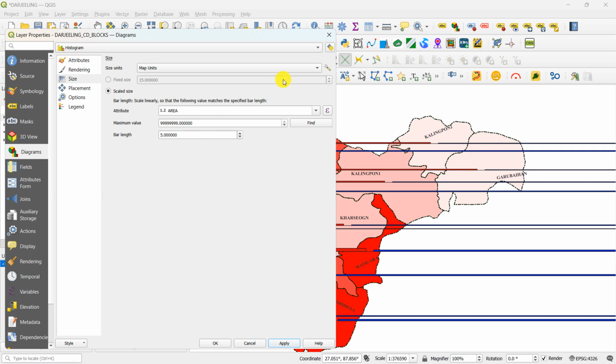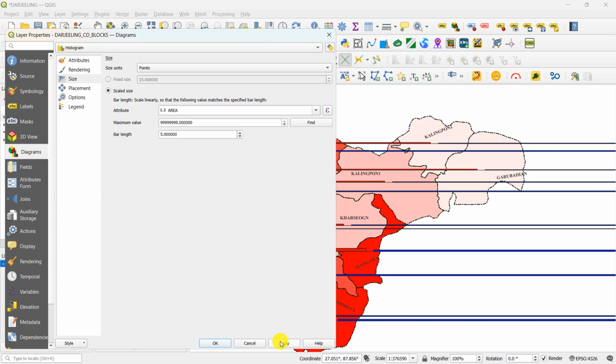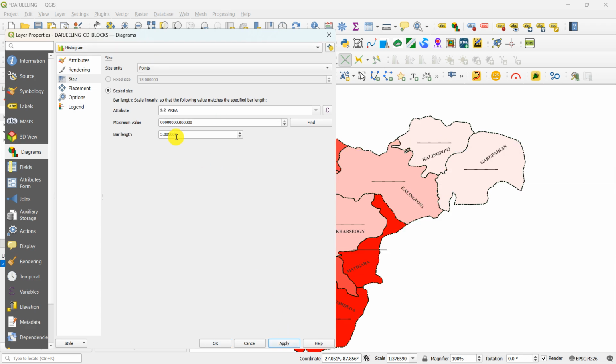So you must play with it. Which one suits your diagram? So putting in points or millimeter. Okay.